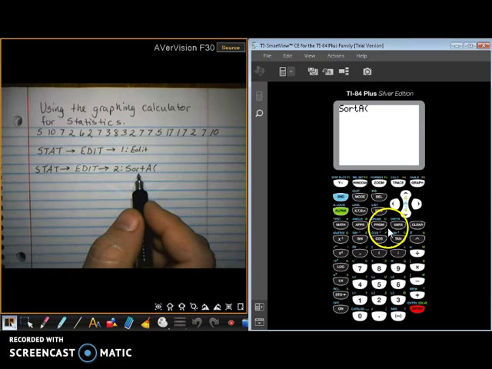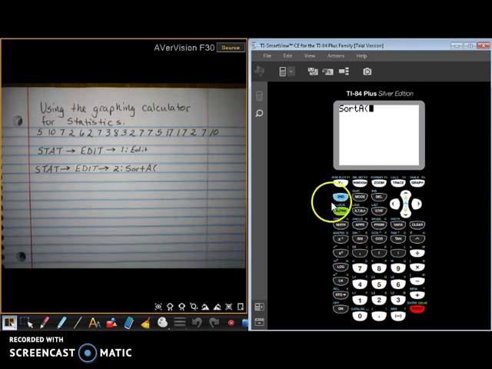And remember, we had L1 was the name of our list, list 1. And if you look at the numbers 1, 2, 3, 4, 5, and 6, we have L1, L2, L3, L4, L5, L6 right above and to the left of those numbers, and they're in blue. And what that means is you can use your second button, and by typing the 1 key now, it actually brings up L1. And so I want to sort list 1. And so I hit enter, and it says that it's done. It doesn't show me automatically what it is.